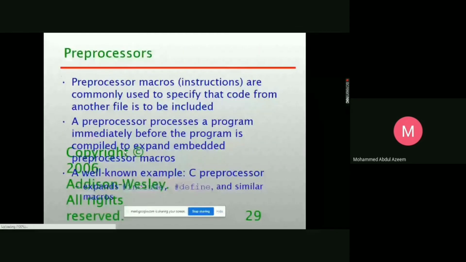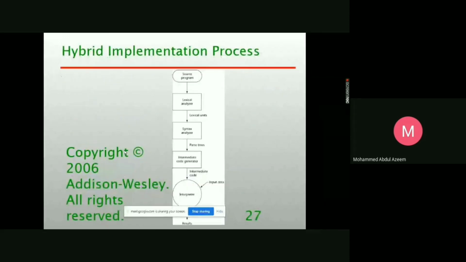Okay, so here, compared to interpreted languages, this is a bit faster. You say why? Because the compilation process, we do it before, right? We do it before on some machine, and that compiled code you can carry to any other machine to get it executed with the help of an interpreter.